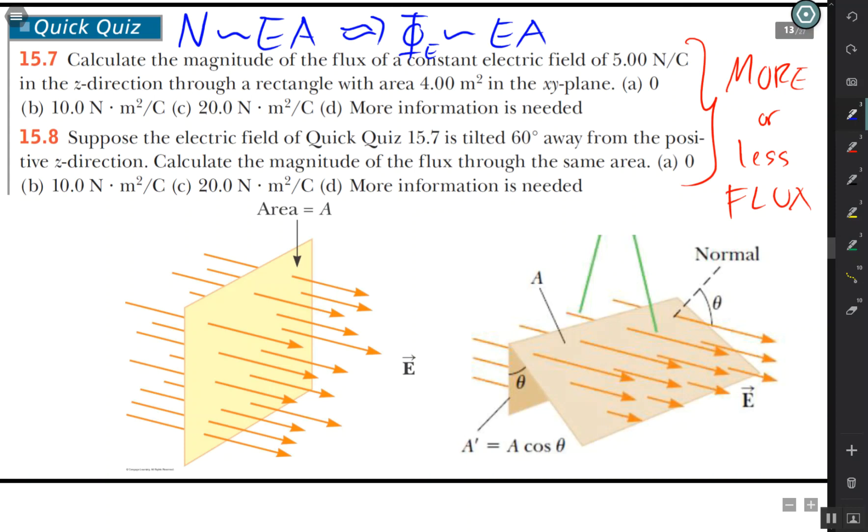But we're going to explore in these two problems how angle affects electric flux. Let's try it out. First things first, what do we have? Let me try to solve both of these at the same time. So the electric field strength is the same in both cases, and so is the area. Here it's already given for us.